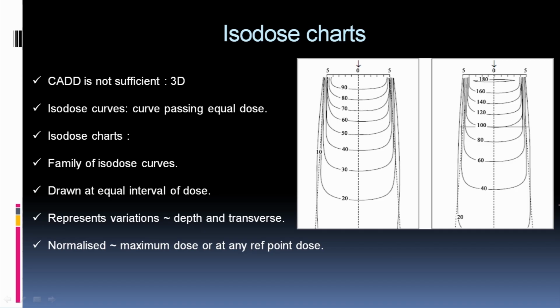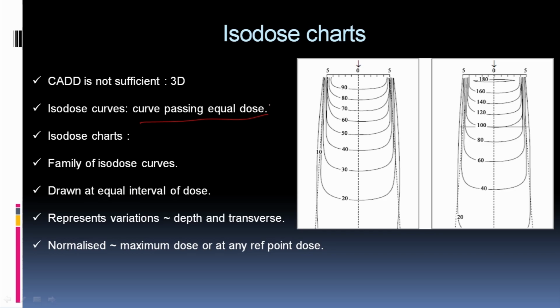These isodose curves, they are actually the curves which pass through equal dose. Similarly, we have the isobar curves in our world map, where points with the same pressure are connected with some line, and they are known as isobar curves, by which we can predict the climate changing and all these things. Similarly, in radiation dose distribution for our patients, we have to define the isodose curves. Which are isodose curves? They are curves passing through equal dose.